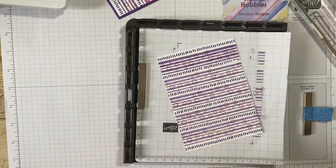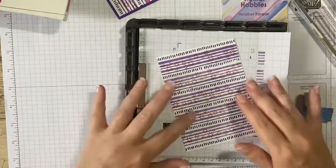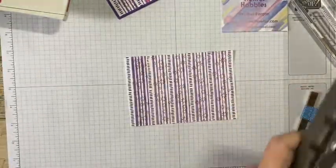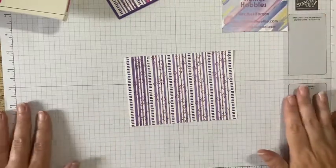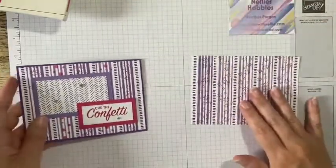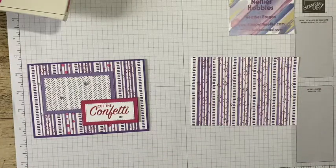Want to get that one out the way before I get that all over my hands again. Right, so we've got this piece here and that's us finished with our Stamparatus. I'll just put that magnet there as well. Okay, and I'll clean those stamps up afterwards. I've done a lot of the other preparation because really what I wanted to show you was the hinge step of the Stamparatus.